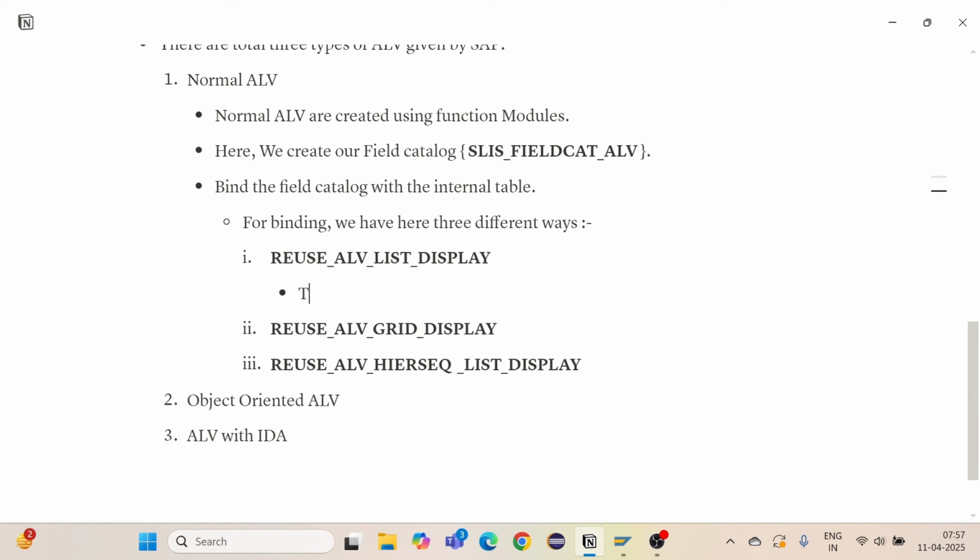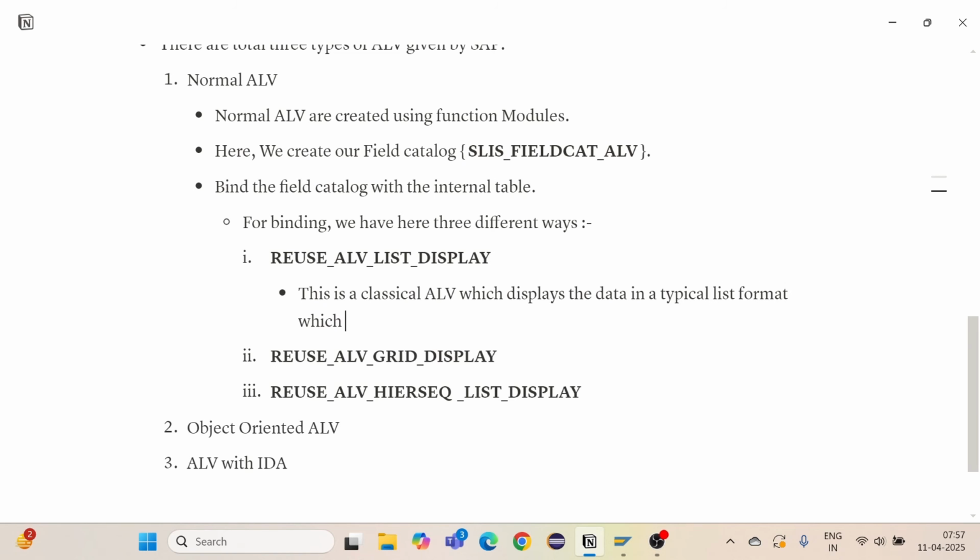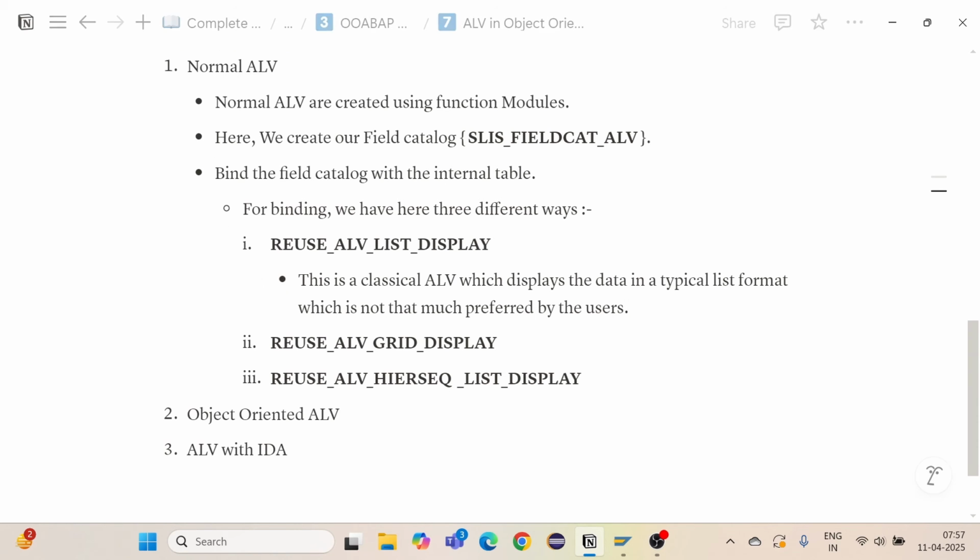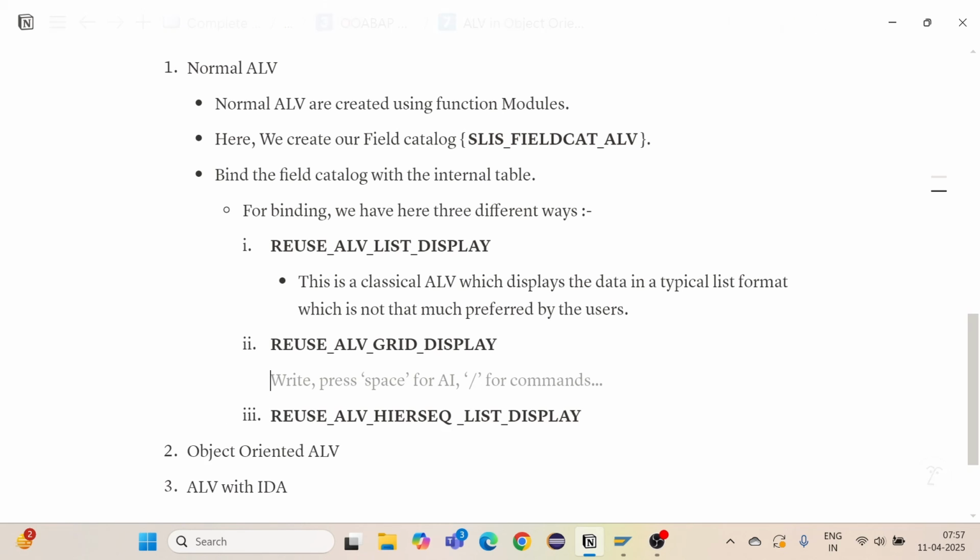So this is a classical ALV which displays the data in a typical list format, which is not that much preferred by the users.